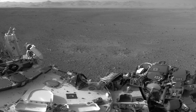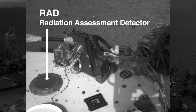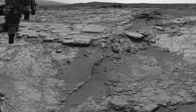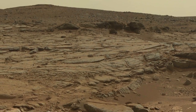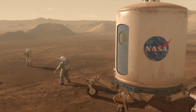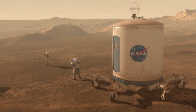In addition to this, Curiosity has now been making measurements for over a year on the surface of Mars of the amount of radiation an astronaut would feel if they were walking around on the surface. What we find right now is that the levels are not too high. On the other hand, we haven't had any big solar storms yet, so most of the radiation comes from the background cosmic radiation. These measurements are important because they will allow NASA scientists to understand how much radiation an astronaut on Mars would have to withstand.